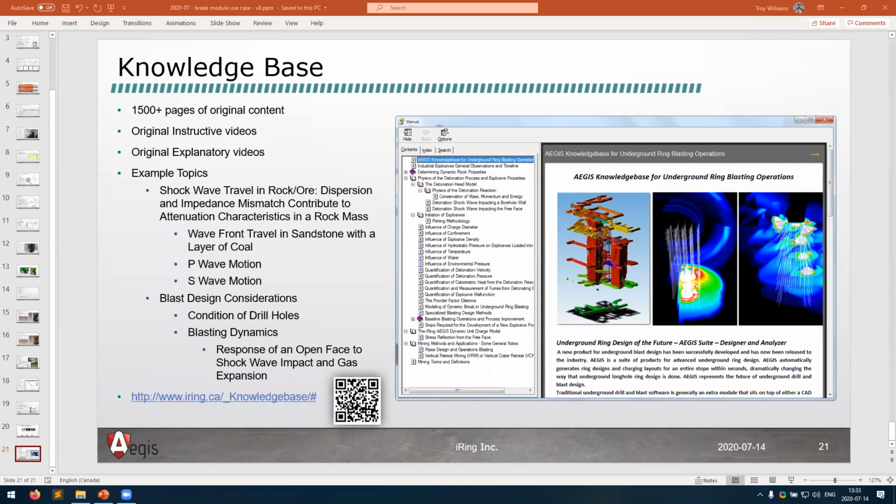Okay, another question from Anna is, how does this technology help to optimize ore sorting and other downstream technologies? What can be done to reduce the variability of rock size for mill inputs?